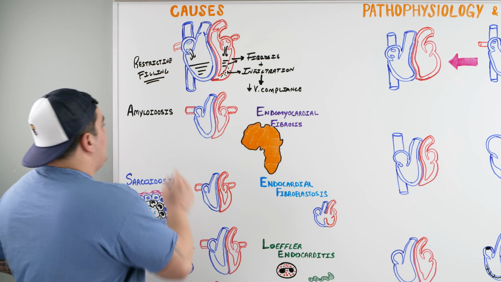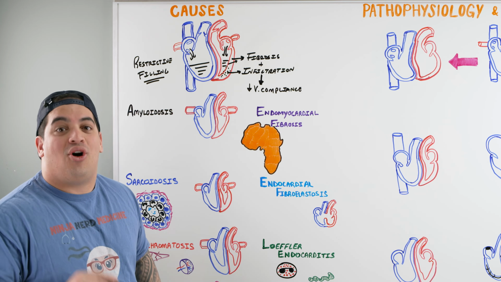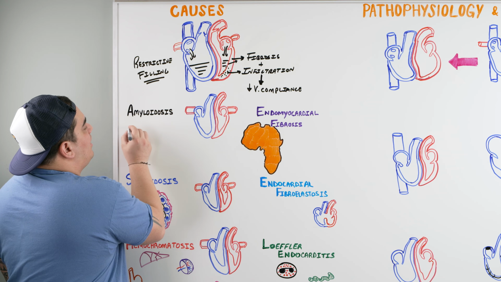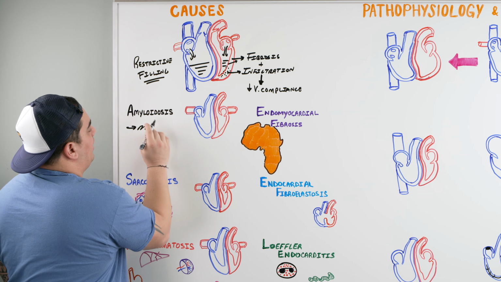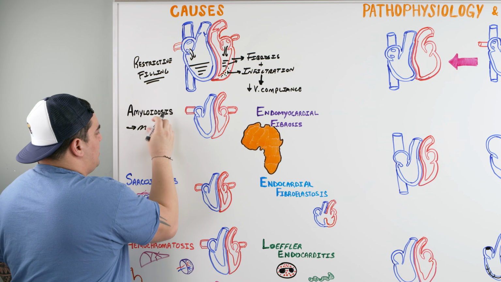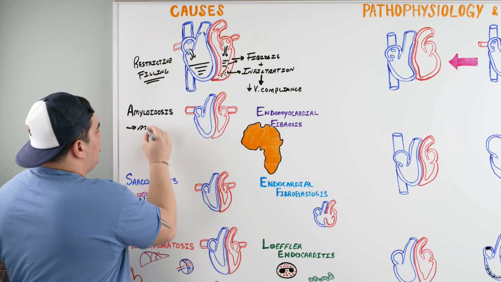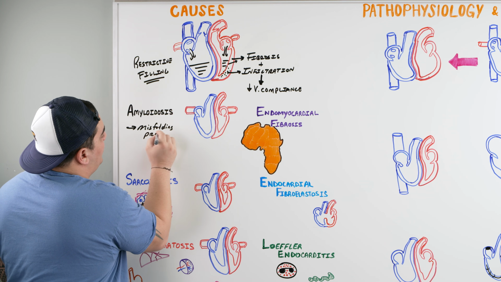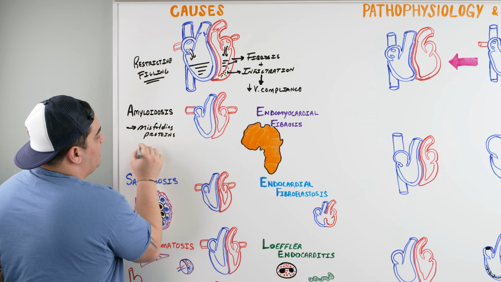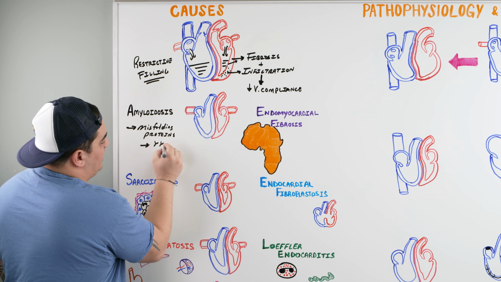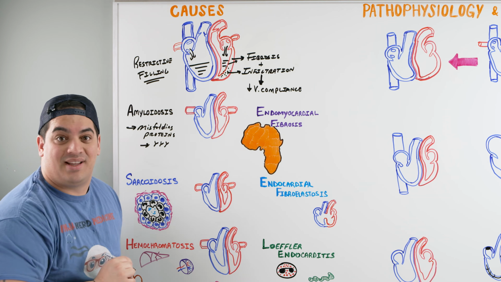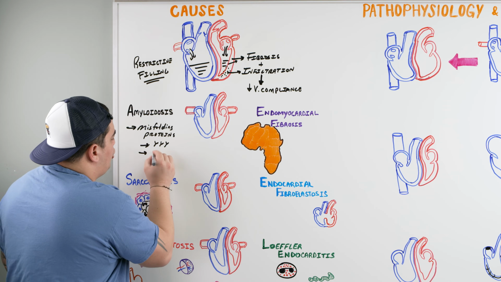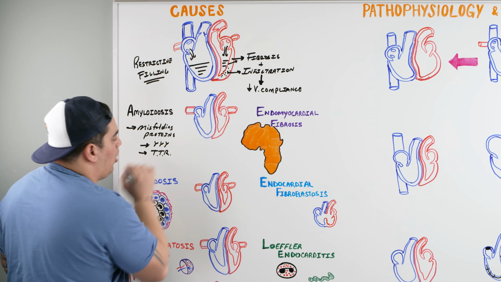What are those? The one that I want you guys to not forget is called amyloidosis. The whole process behind amyloidosis is that there is some type of misfolding of proteins, the proteins made by plasma cells, proteins made in general. There are so many different types. These could be certain types of antibodies, like the light chains of antibodies made by plasma cells. There's also a very interesting protein called transthyretin, which we'll write as TTR.